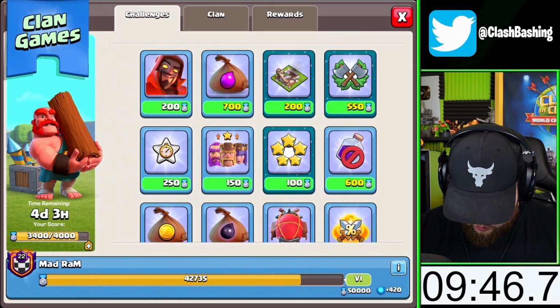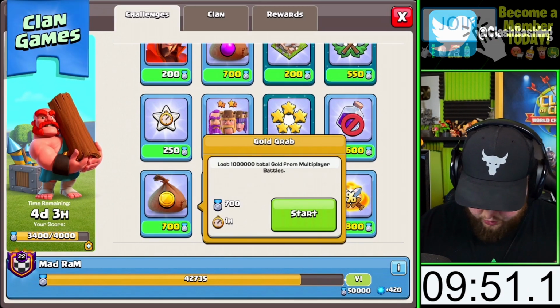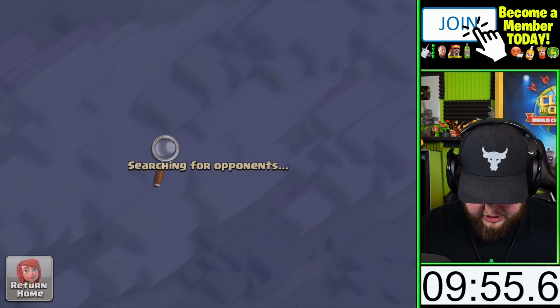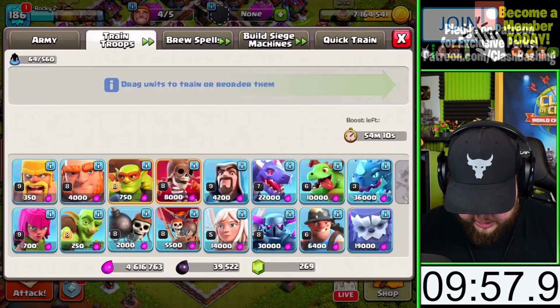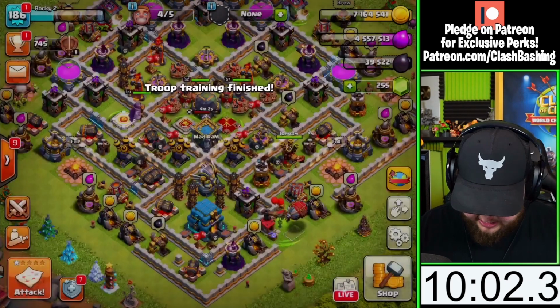We just need one more challenge for 700. Do we think gold or elixir? Let's go. I'm going to risk it. We're going to go for the gold. We need 1 million gold to finish our speedrun. Do we not have sneaky's training? Crap, we don't have sneaky's training, do we? Sacrifice it. Risk it for the biscuit, guys.